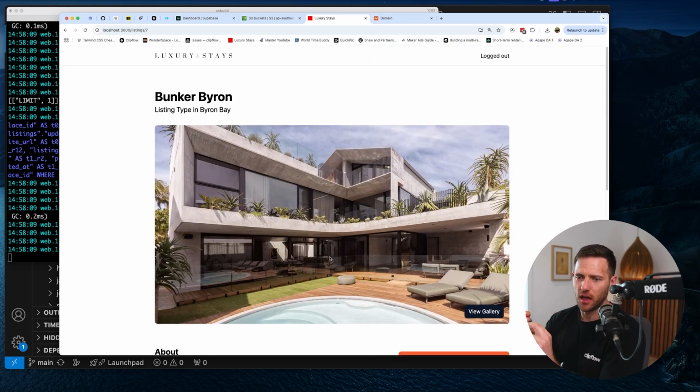We need a database so we can store all this data. We're going to be using Supabase for that. We're going to need a bucket of sorts for images, right? So we're going to probably just use S3 because that's the easiest. So we need Amazon there. We're going to need to do our domain, so we're going to redirect our domain to Route 53. I find that the easiest. And we're going to deploy all this to Fly.io just because it's super simple and we can pretty much run it for free. Okay, so let's get started with the database.